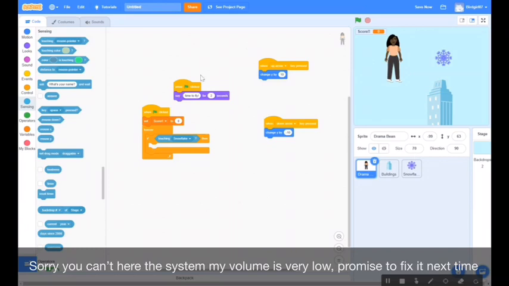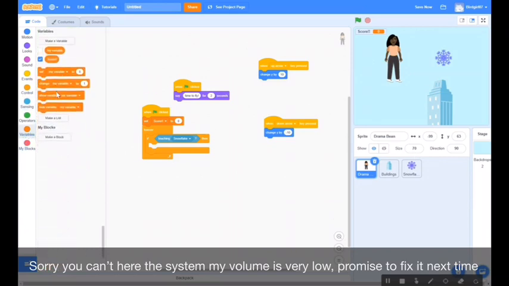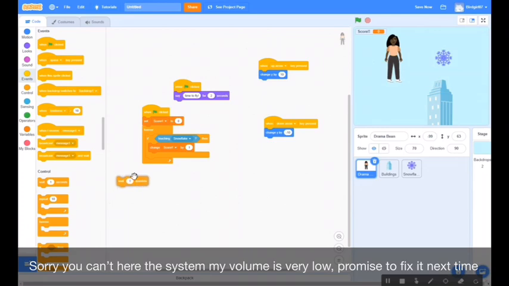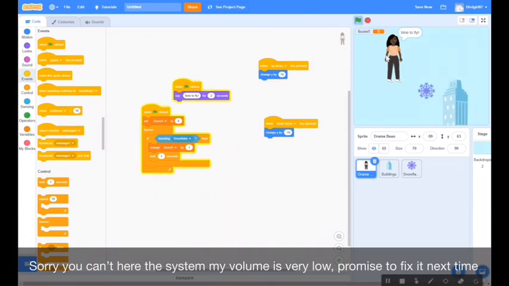Next we're gonna go to variables and do change score by 1, and we're gonna do wait 1 second. So now what this code does is whenever Drama Bean touches a snowflake, you score a point.